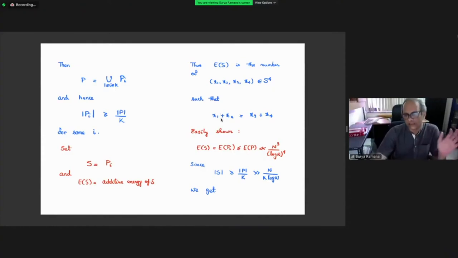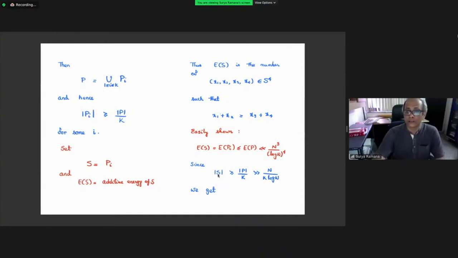That's a very classical equation that's been studied from the time of Schnirelmann's density theorem and so on. It's absolutely well known, and you can very easily, using standard tools nowadays, any basic sieve or circle method, whatever you like, immediately write down an upper bound, which is of the expected form, namely n cubed by log n to the power of 4. Because there are n by log n choices for the first three variables, and the fourth one has a chance of being a prime, which is given by 1 by log n. So this is the expected upper bound, and you get that very easily using any basic tool in analytic number theory.